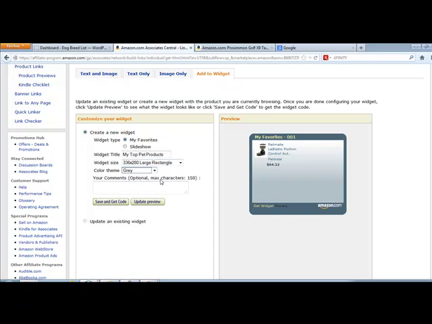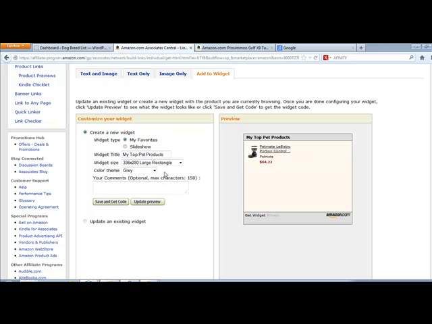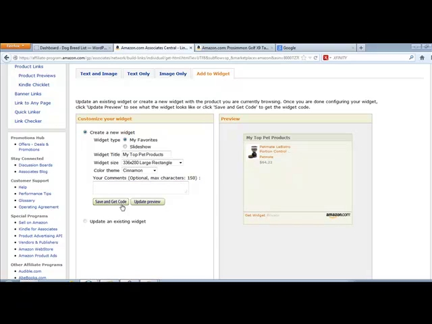Color theme, you can go with gray, or there are other options. And we can update this preview here just to see how it's going to look. So there's the gray option, there's a cinnamon option, and then you could add this in here: I love these pet products.